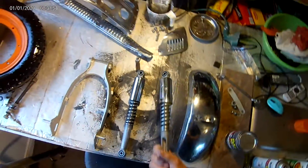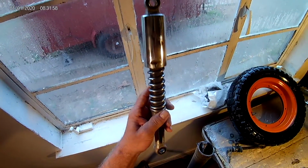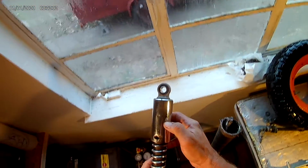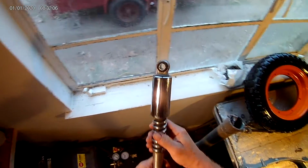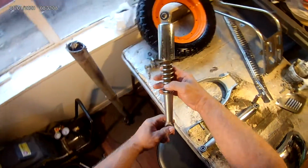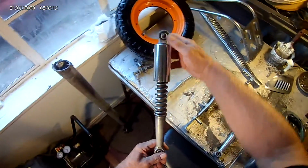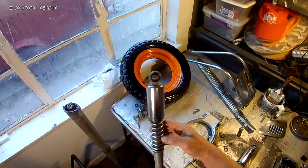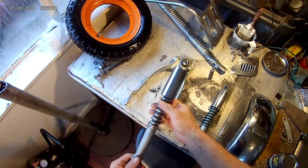These shocks, this is the one that was rubbing on the muffler, and it kind of got burnt, burned a hole through it, but look at how clean that looks. This is the other side. This is the rear shock. I just cleaned it up.